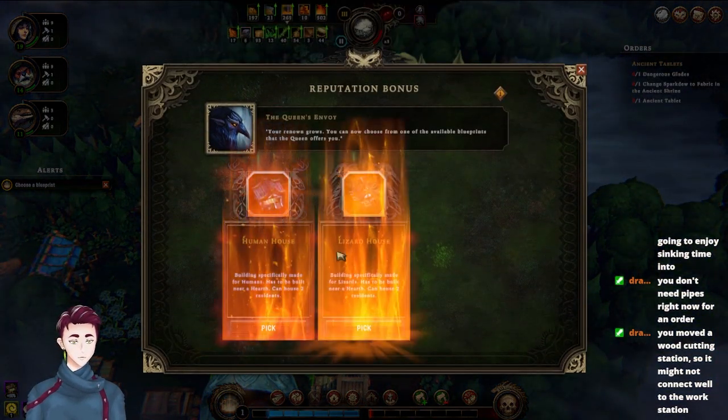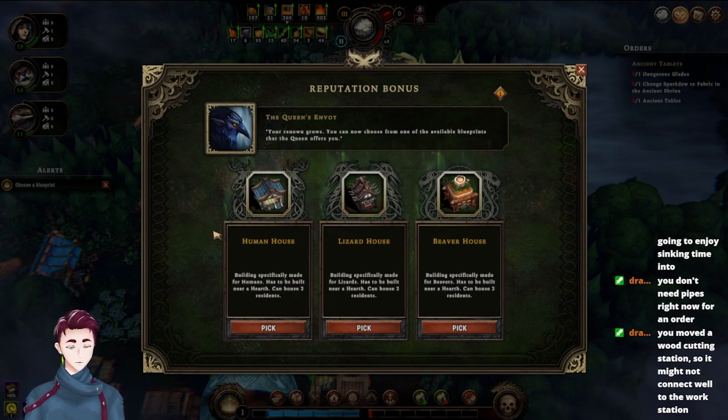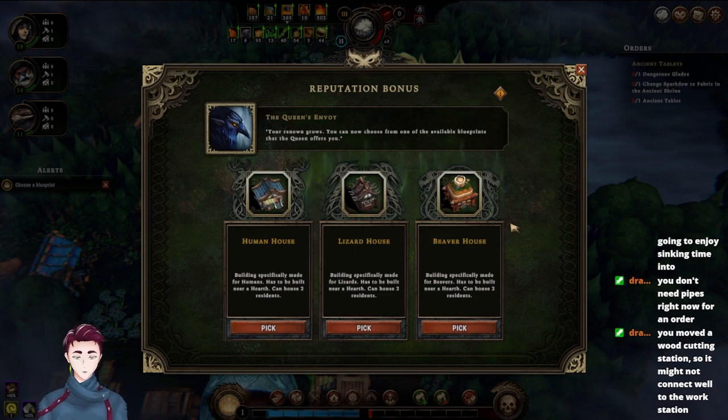Oh, choose a blueprint. Aha! Specific housing. Building it specifically for humans, lizards, or beavers. So I can see the inherent kind of choice here, right? The lizards have the lowest resolve of all of my other members, but there's only 3 of them. So I don't know if it's that important to keep them super appeased. Whereas the humans and the beavers, I have 9 of each.